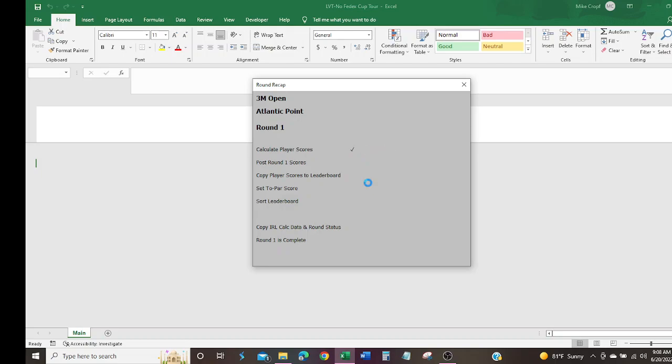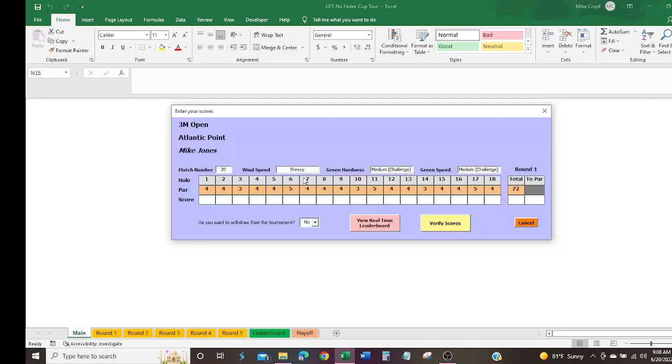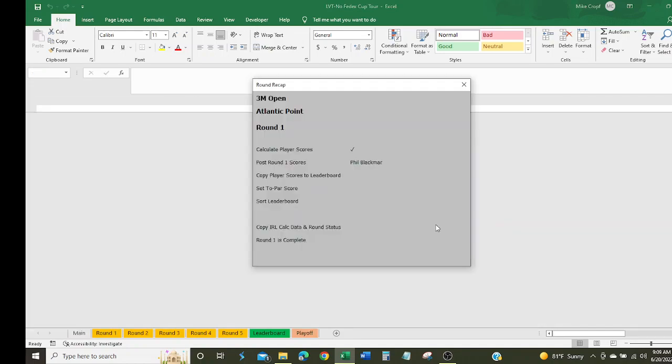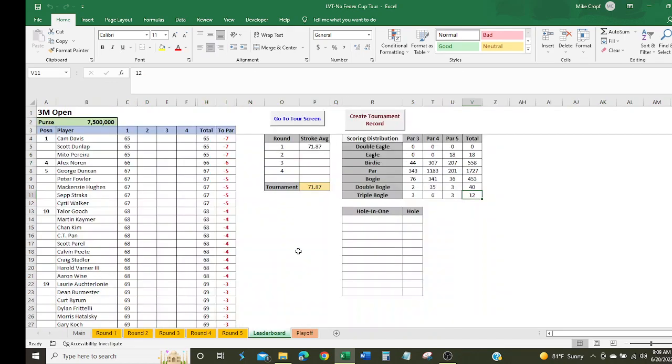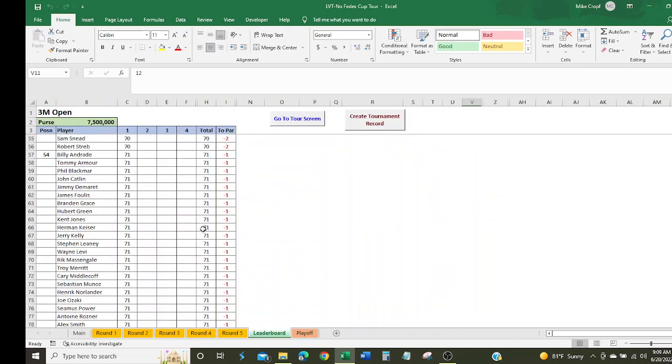Let's say we're coming in here, and we are playing through the links. I say we're having a real bad round or something like that, but we still want to play the tournament. So we ended up +6, we'll say. We withdraw. We're going to submit our score. And we're going to view the leaderboard. See, we're way down here at +6, we'll say. Bringing up the bottom.